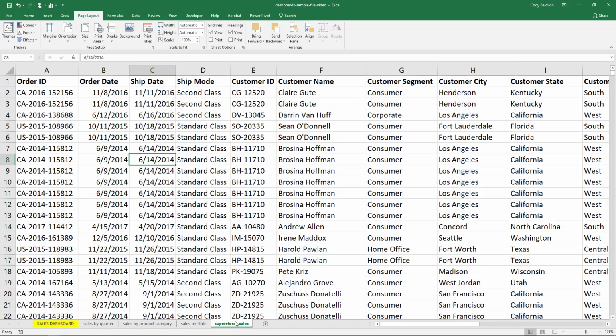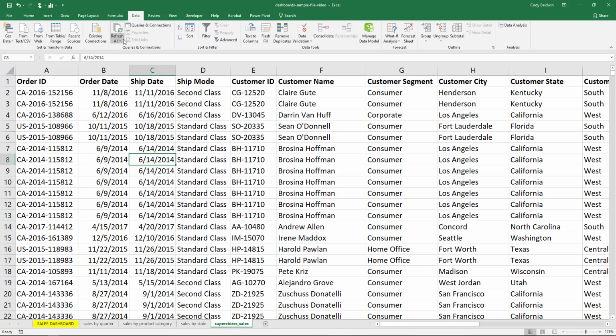A couple other things to be aware of. Let's go back to the source data as we talk about this. In most cases, what you're going to want to do is add some additional data or updated data and have your dashboard change, because maybe you're providing these reports on a weekly, monthly, or quarterly basis, and you don't want to keep recreating these visuals. You just want to refresh the visuals based on updated data. And so in order to do that, once you add new data or update data, you can go to the Data tab and click on Refresh All right there, and that's going to refresh your pivot tables.